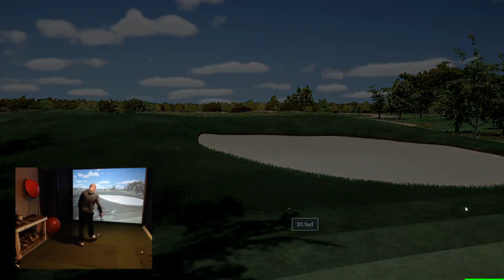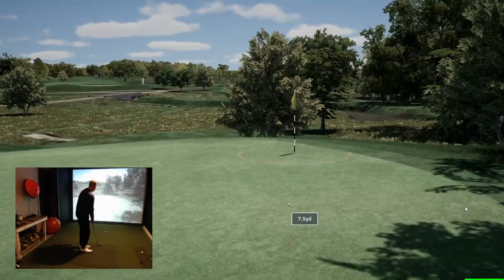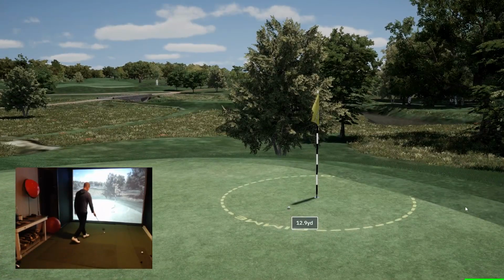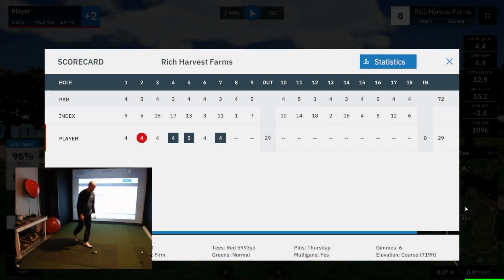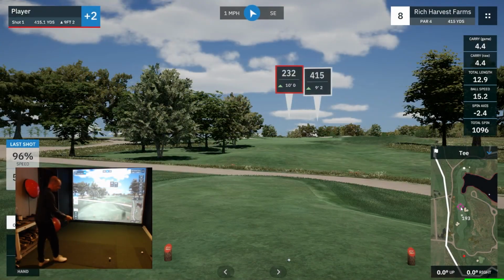So not much I could do with that one. It was a bad place to have to chip from. So let's see if we can't chip in for par. A little downhill shot here. And leave it about 3 feet out for the gimme. So that's a bogey. Started out pretty well and then been kind of struggling.